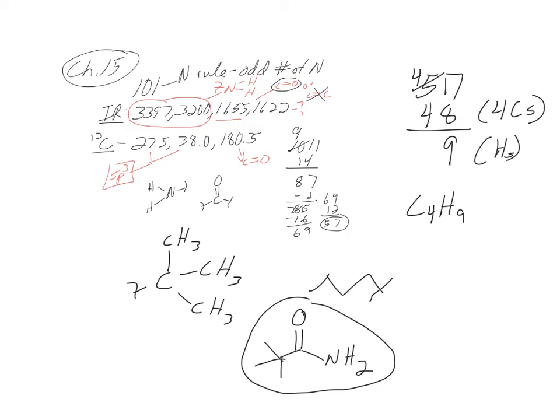How many different types of carbons do we have? 1, 2, 3. So that matches up. This is at 180 for a carbonyl carbon. We have an NH2, which matches for that doublet in the IR. We have a C double bond O, which matches the IR as well. Does this weigh 101? Yeah. Hopefully. Yep. So that matches that too. It has 1 nitrogen, everything matches. But at the end of the day, you always want to go back and check.